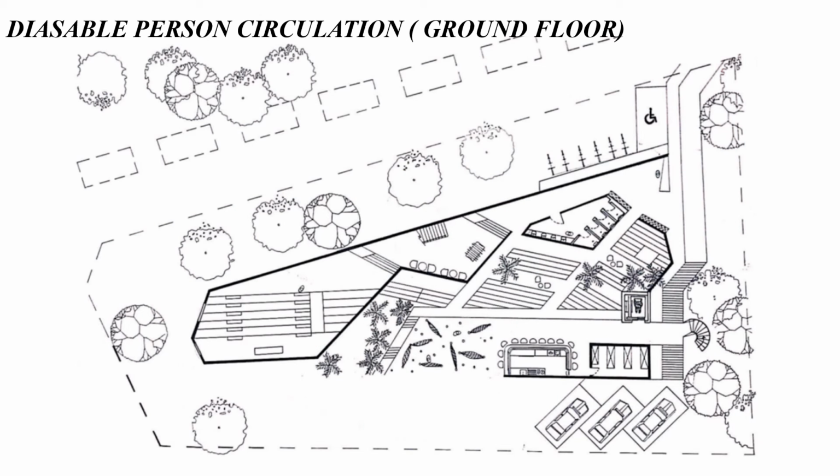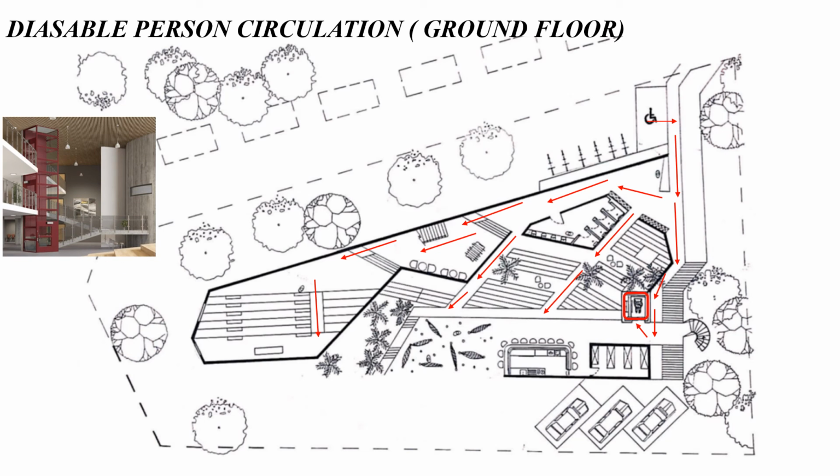So for the disabled person situation, they can just enter the building, which has a ramp that I have provided, and this is all the ramp that I provided, so it is convenient and easy for them to access and to move around the building. I also have put a disabled escalator, so the disabled can go to the second floor by using the escalator. This is the case study of the escalator.